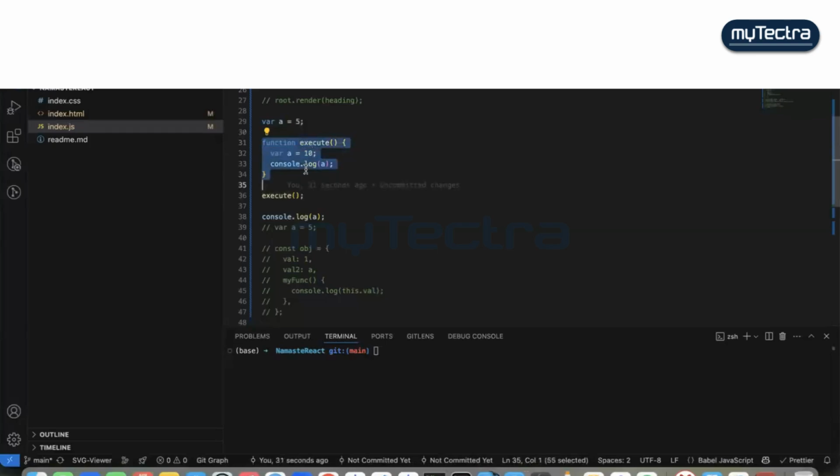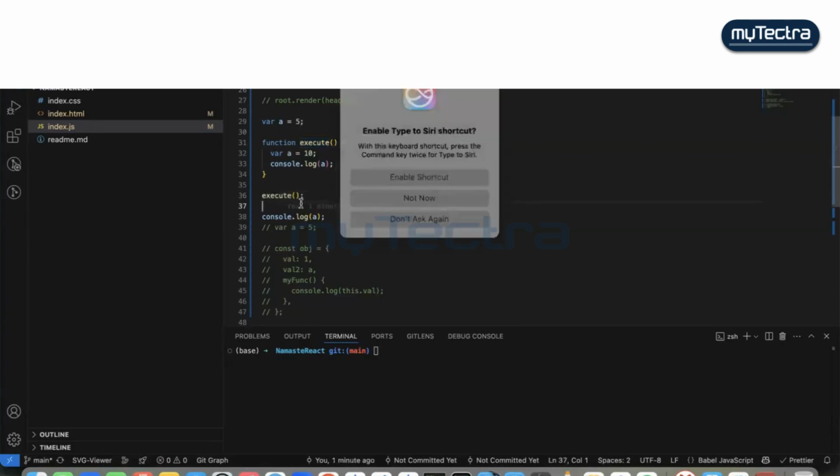And what does this execute function return? I just told you, if a function is not returning anything, it will return undefined. But by return, I mean what actually does this function return? Undefined. If I console log this, it will return undefined. We are not returning anything, so it's undefined.